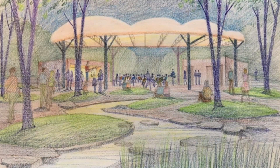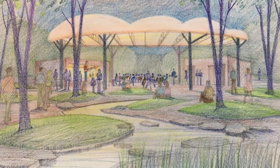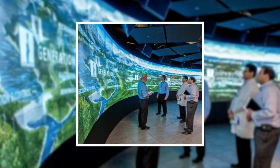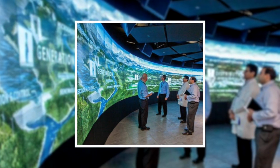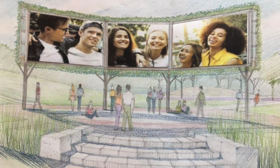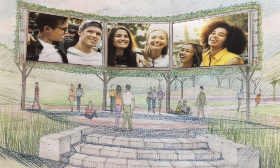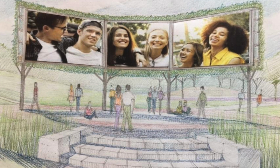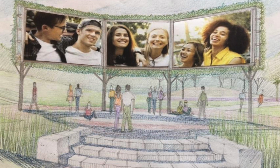In other seasons, it could be a picnic shelter, small performance venue, or food festival pavilion. We would tap into the burgeoning innovation, entrepreneurship, and technology hub that is now Atlanta and its ability to connect as the inspiration for a central pavilion. It would have an immersive circle of audio-video screens to allow communication, education, performances, or sports to be viewed in a communal setting, a modern version of the traditional speaker's corner of yesteryear.